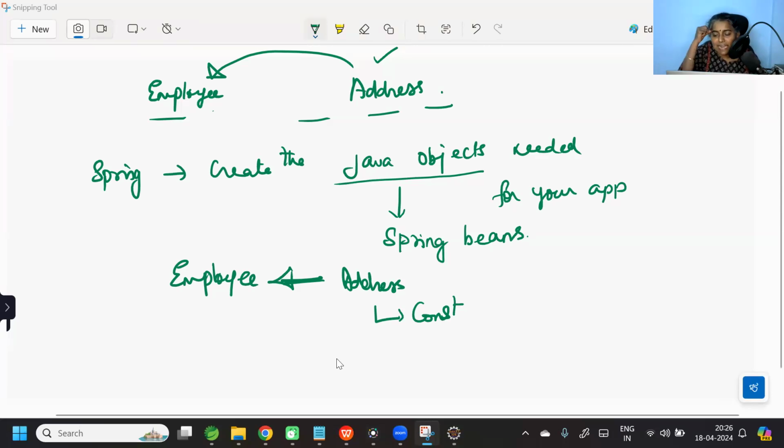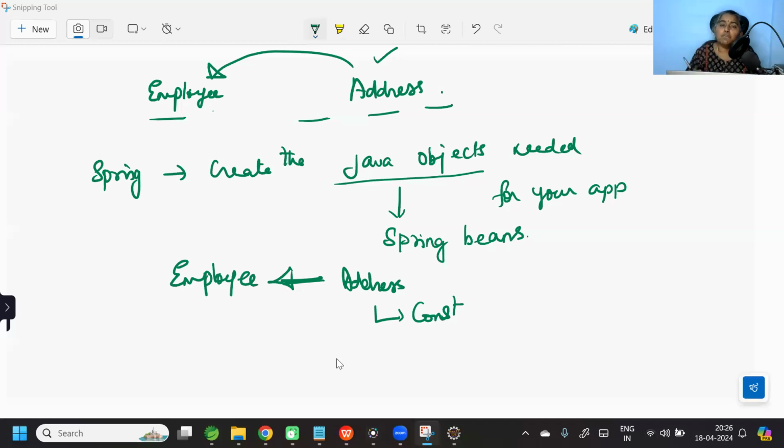Narendra, actually, I am just starting with the basics of Spring. I'm just explaining what is Spring Framework. So this is just an introduction to Spring Framework. What we have seen is Spring is an open source framework which is used for developing console-based applications, web applications, and REST APIs.